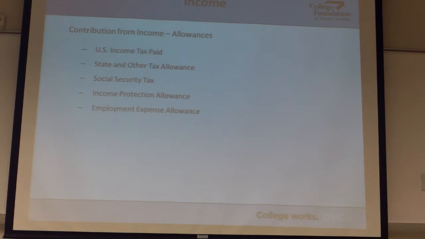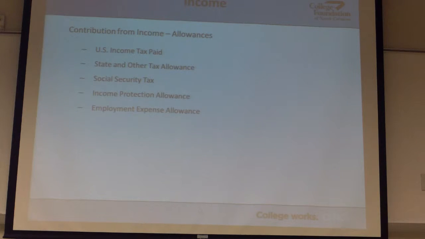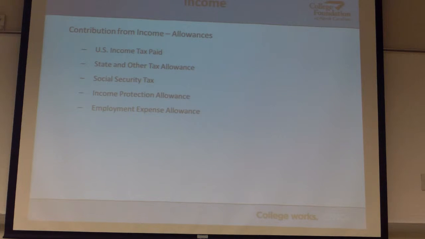The $30,000 family probably didn't go buy a new Lexus, and they probably have low car payments and relatively low rent — they're not living in a $500,000 home most of the time. The family making $85,000 has made different choices, and probably not extravagant choices — not crazy, not living in a multi-million dollar home. However, because of the choices that they made, we're going to assess them a higher amount that they should be able to spend on their kid, because their standard of living is probably a lot higher than the $30,000 family.